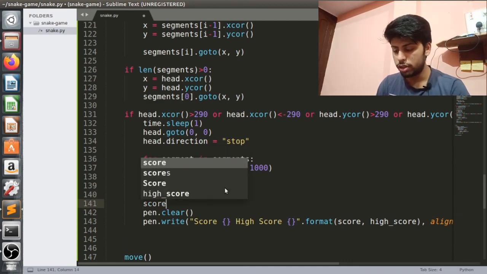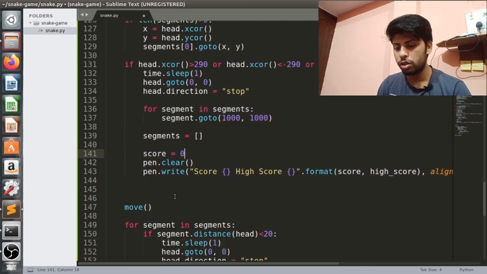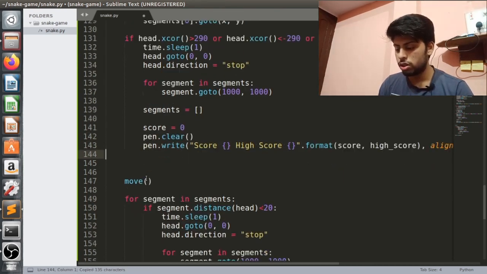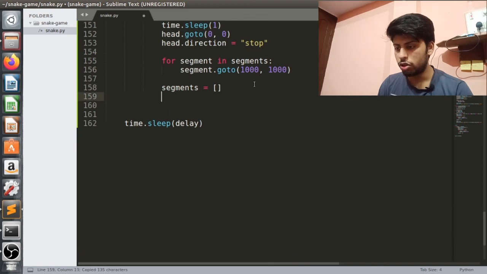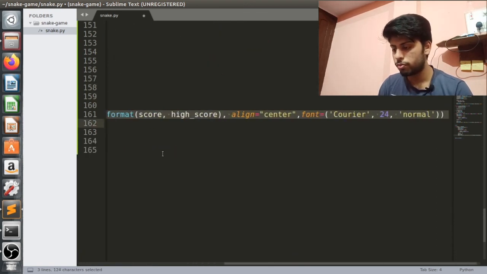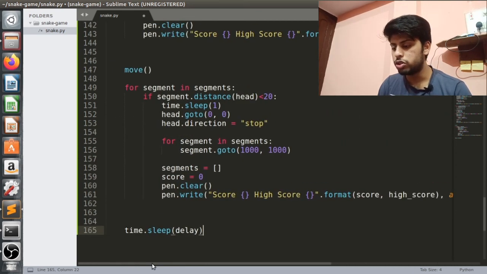Also I will write here score again to be 0, and it should work now. I will copy all this and paste it here also. So now it should work properly. Let's check it.